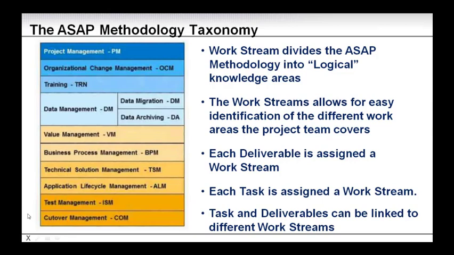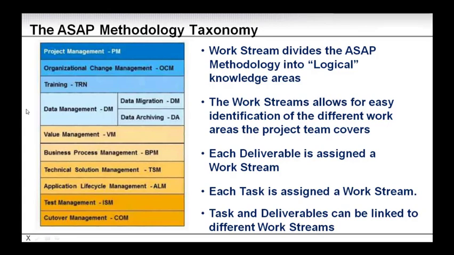But if I go in and look up training, TRN, I'll get a list of the activities of the training work stream. What will be the tasks and deliverables that the work stream will have to produce or participate in? So that's why this is a logical grouping into knowledge areas. It doesn't mean that they will have to produce all of the work, but it means that they will be associated in some way to that particular set of deliverables and tasks.